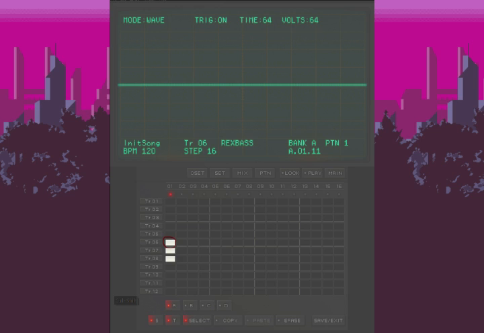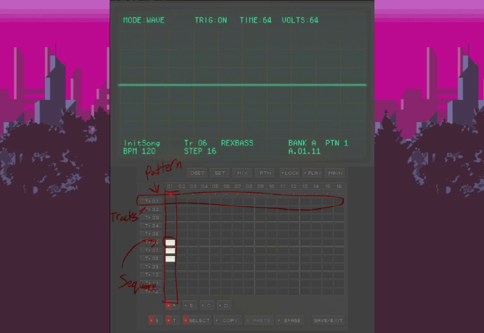So the little white boxes, we'll call them sequences. The vertical bars we'll call patterns. These rows, they're called tracks. So you have, well, we'll explain one more thing.